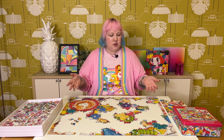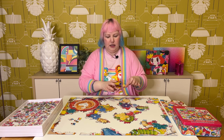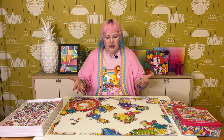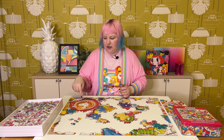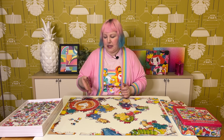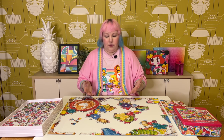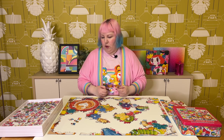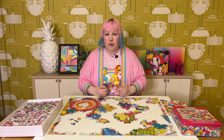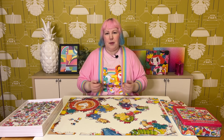In terms of piecing the puzzle together, my strategy of doing the border first and then picking out different colored sections or pattern sections seems to be working pretty well so far. Some things that I thought would be easy, like this coffee here, I still haven't finished it. So it's been taking a bit longer than I thought. Some areas are more tricky than others, but still definitely getting there. I'm looking forward to seeing the rest of it come together. So I think that's pretty much everything I need to say about this for now. We might as well get back into some puzzling.